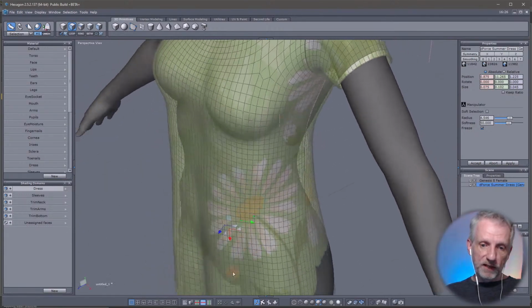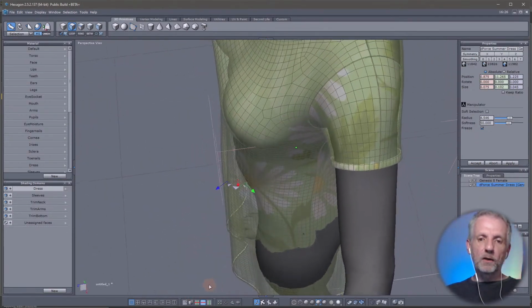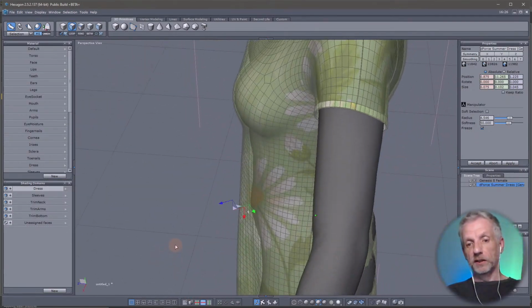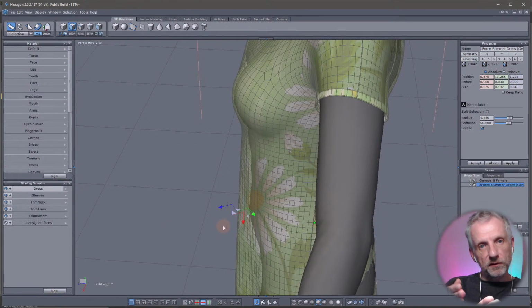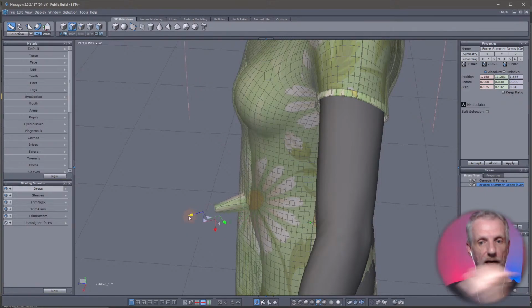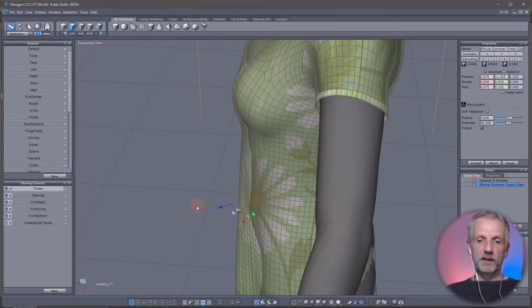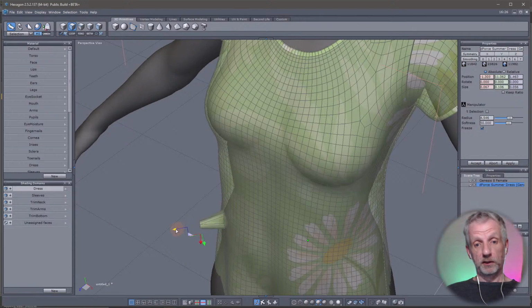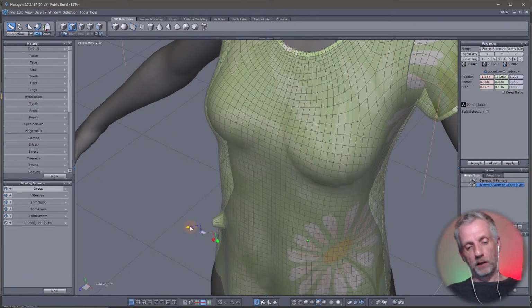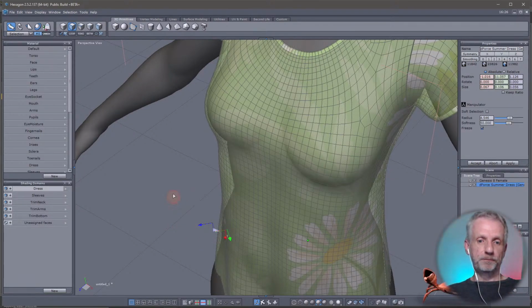So if I select one face or multiple faces, notice how the manipulator is facing. Currently it's facing the correct way, namely towards the normal surface. So I can left click and drag this out and it goes out where it should. If I move this guy over the other side, like here, it'll show the correct way as well. So it always points out towards where the normals are facing.